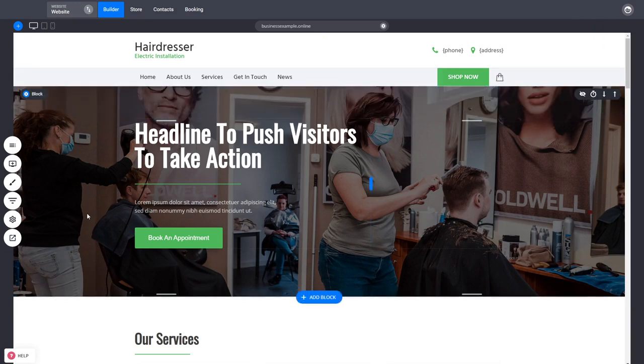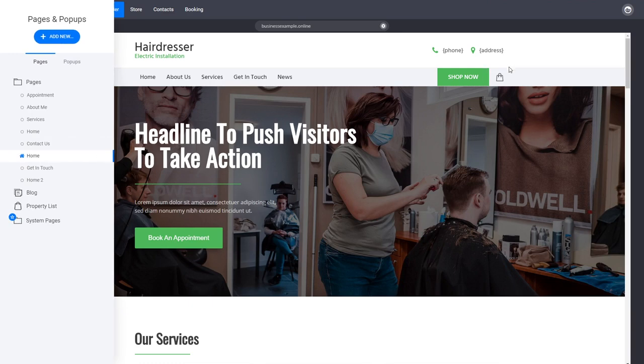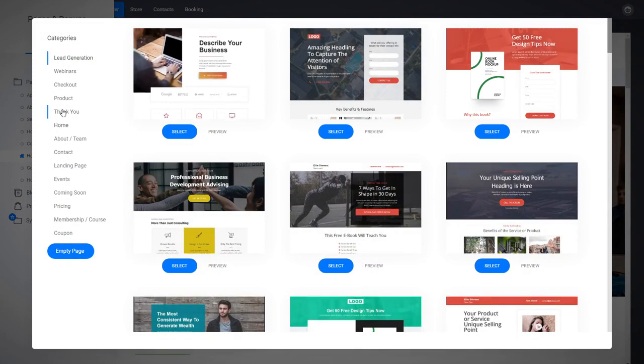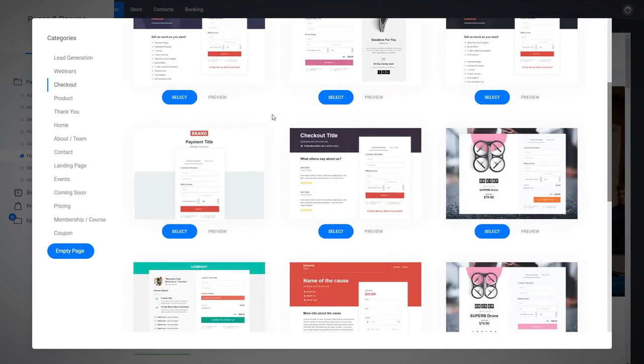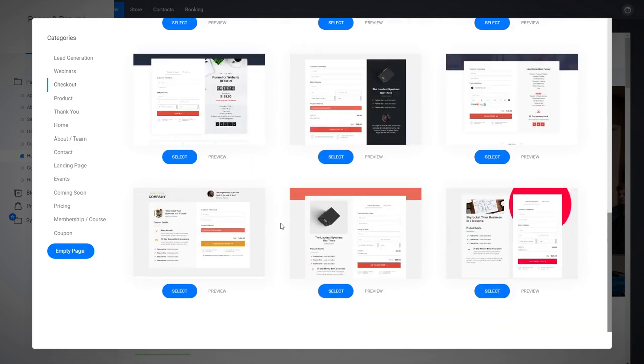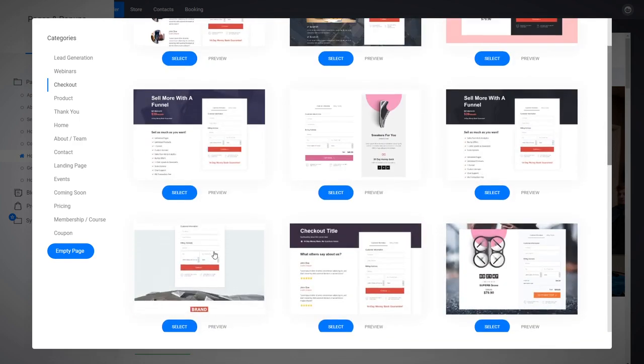Now, what if you want to just have a checkout page where people are directly paying for something? It's actually very simple, and you can do it by creating a custom checkout page, instead of using the add to cart and then go to checkout, etc., which is more steps. If you just want somebody to submit a payment for something, you can just create a page. And we have such designs which are very cool. Of course, you can create it again from scratch if you wish. But here are some really cool designs for checkout pages. You can browse them and see what you like, but let's just select some simple one, like this one.